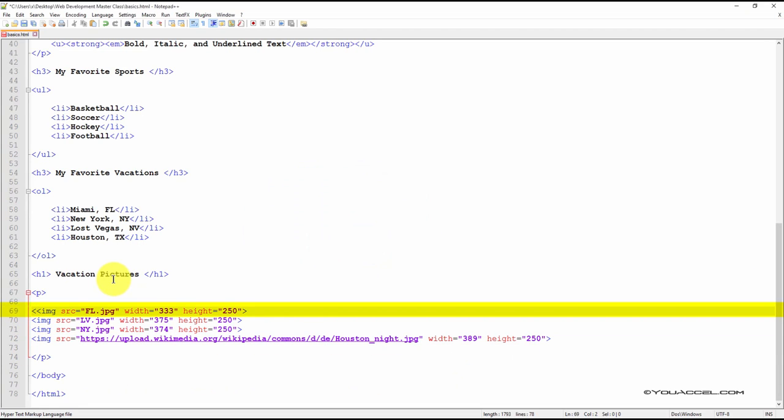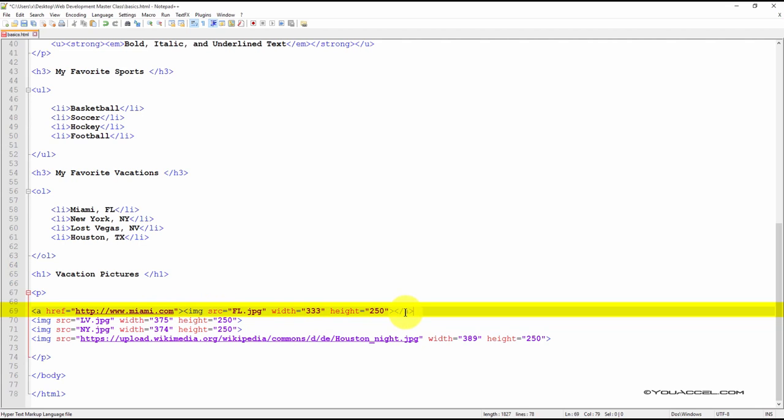We'll start with the opening A tag, followed by the href attribute, and this attribute specifies where this image will link to, and we have to include the complete URL. In this case, we're going to have it linked to miami.com. Be very careful not to make any typos in the URL, otherwise the link will not work. And that's it for the first link.